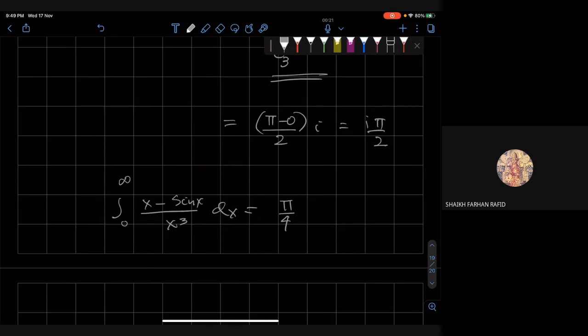So I think I'm going to end here. There is another fun example involving logarithms, but I think we're going to skip that. And in the next class, we'll go back to physics. And what I'll do is I'll get some fun contour integrals for you to have a go at for the tutorial, okay?